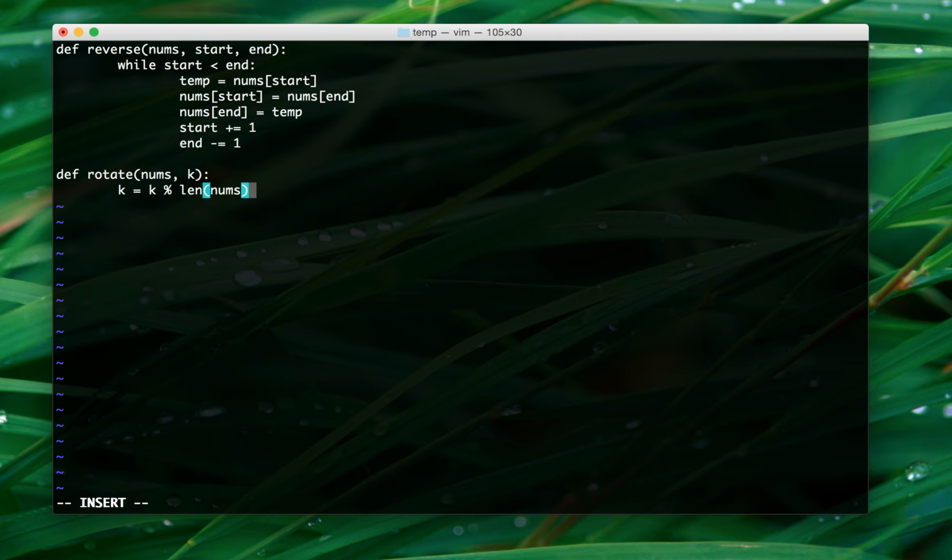Okay, so that's why it's important to do this one. And rotating any multiple of n is equivalent to not rotating the array. So that's why we're taking this remainder operation. At most, we need to rotate length of array minus 1. That's the maximum we need to rotate. If we rotate n times, we're going to get the original one, so we don't have to do that. That's what we're taking care of here with this very simple statement.